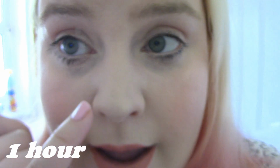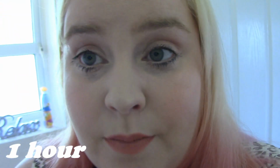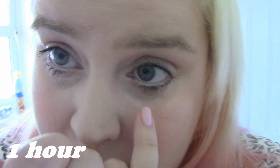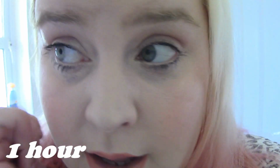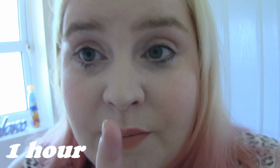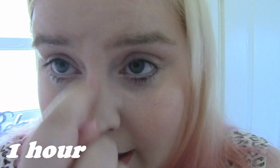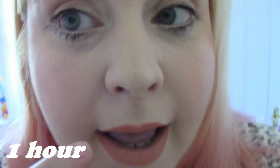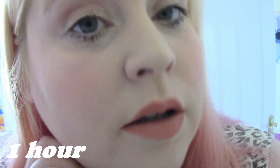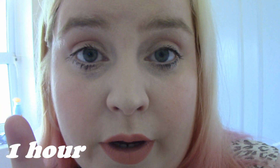And around the eye area, it looks terrible. But I'm starting to think that's my new concealer that just doesn't seem to sit on my skin properly. That is not good. The places I've put this new concealer are up here and here, so it'd be interesting to see if that's where I actually break out. But other than that, not too bad at the 1 hour point.